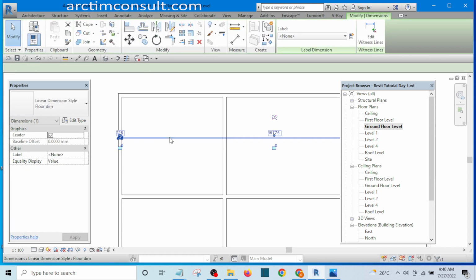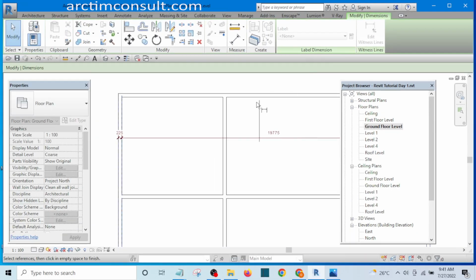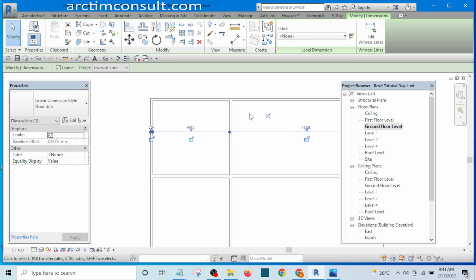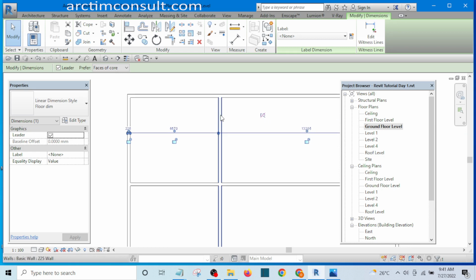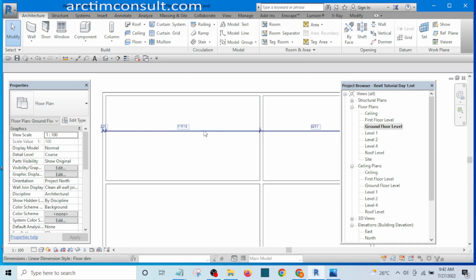If I like, I can continue this dimension, selecting it and clicking on edit witness line, so I can place another dimension here. And I am going to establish this length. This length is 11,518. We have gotten that.